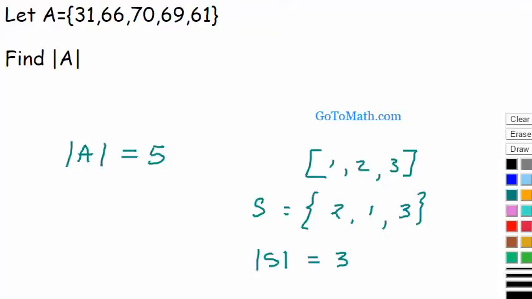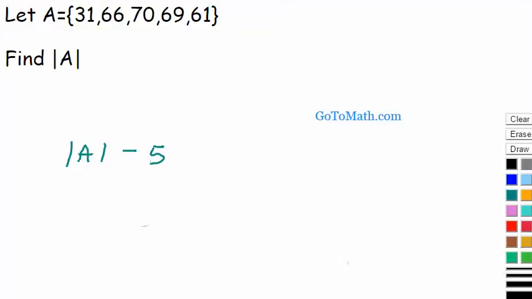So these things are called elements. In other words, 2 is an element of S, or you could say 1 and 3 are elements of S. In this particular case up here, we could say, for example, 69 is an element of A. Now, what about if I said, we're going a little past what this question's actually asking, but we'll keep the time down here.